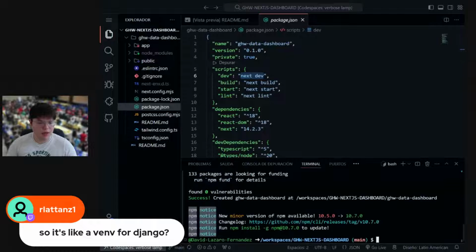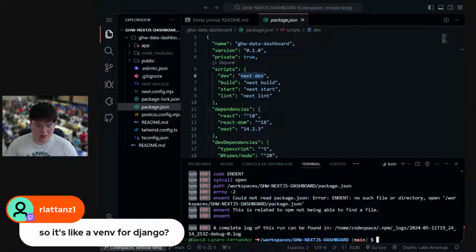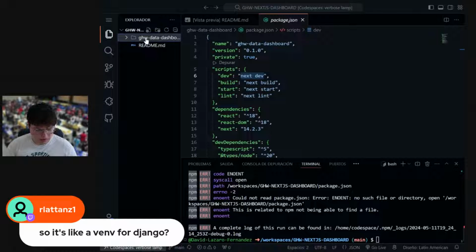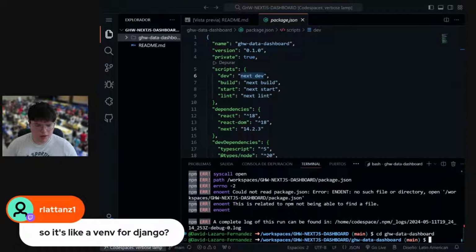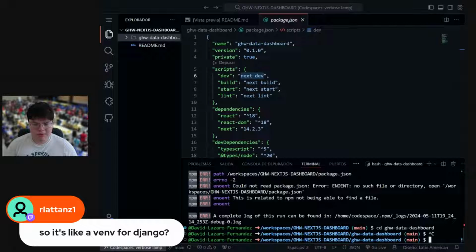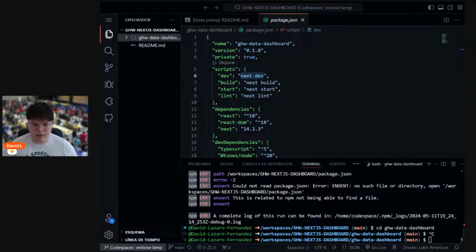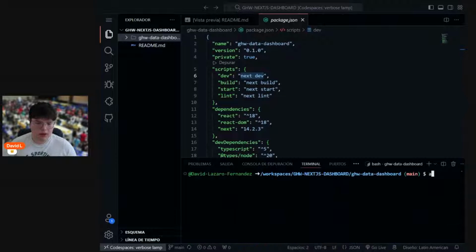So let's take a look into that inside of our terminal. If we run npm run dev, it is going to... oh yeah, I'm not in my project folder, sorry for that. We first need to move inside of our project. So let me copy the name here, and we need to execute cd hagwig-data-dashboard. If you have named this differently, just put the name of your project folder. After doing that, let me clear the console. Now that we are in the data dashboard folder, we can run npm run dev.